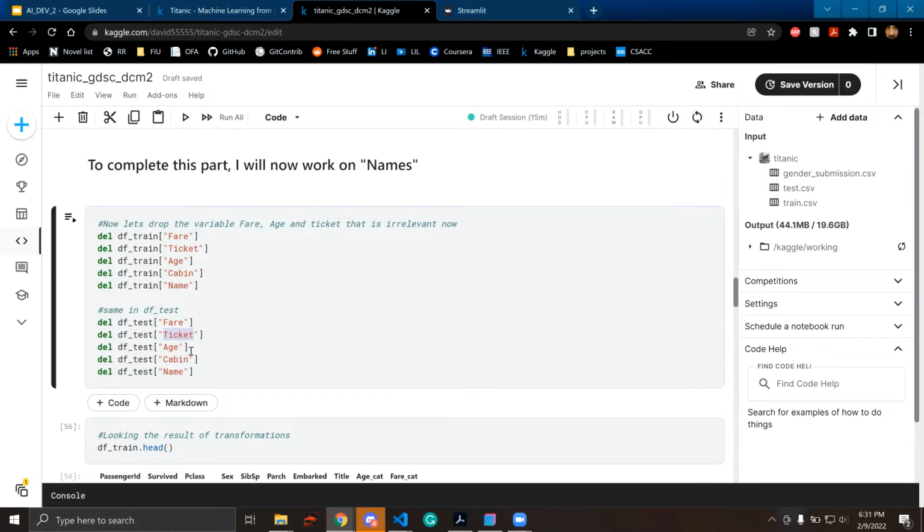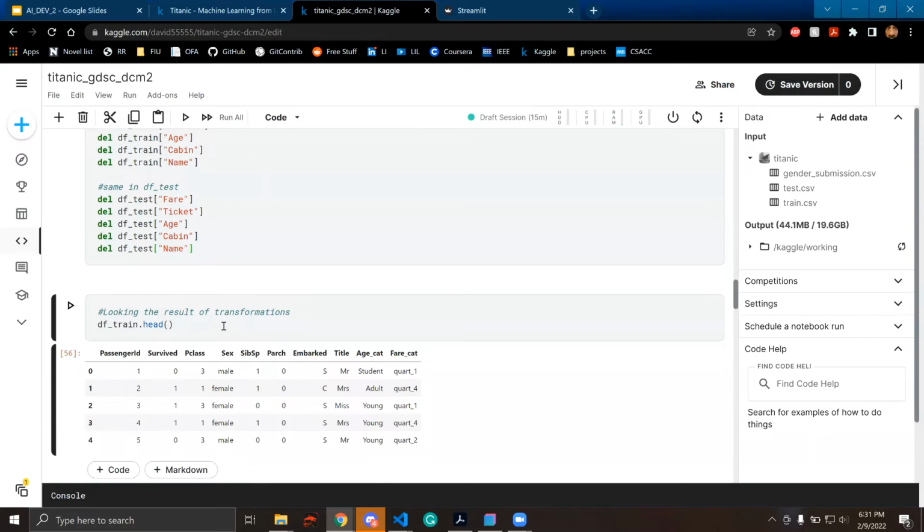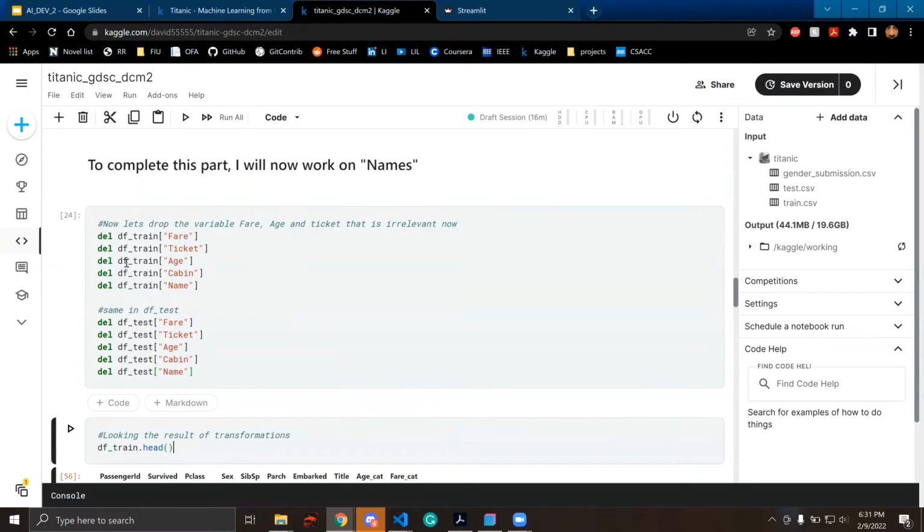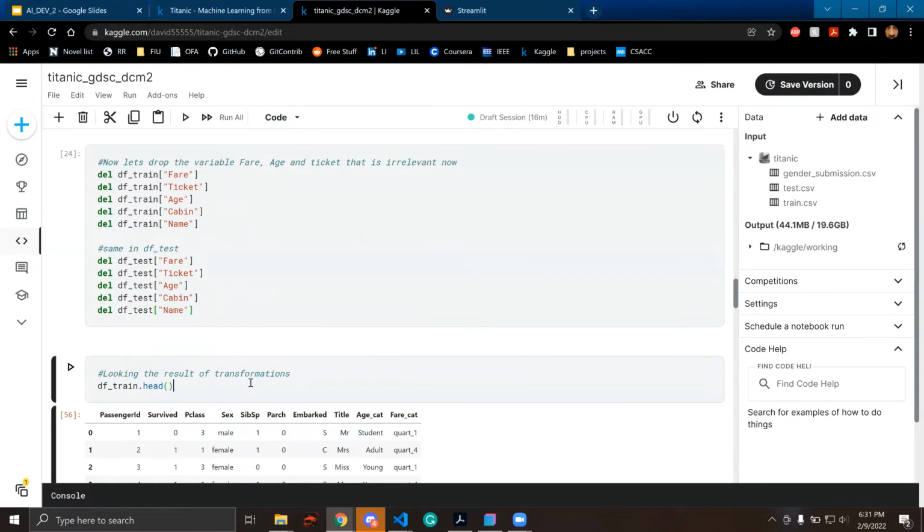What that means is it doesn't really matter what the ticket number is. It's like a phone number. Everyone has a unique phone number, so it doesn't really matter. The number on your ticket or your phone number isn't going to determine whether you survived the Titanic or not.